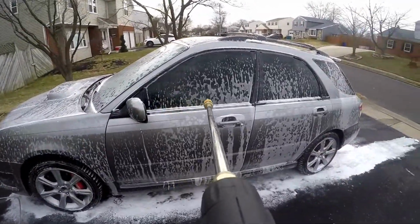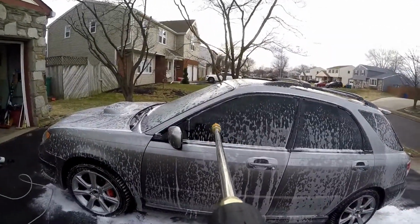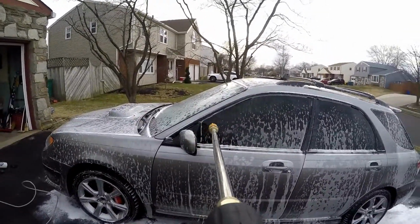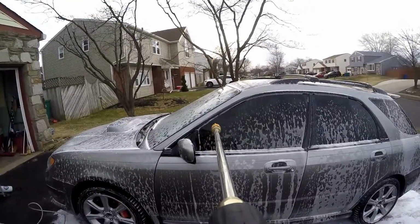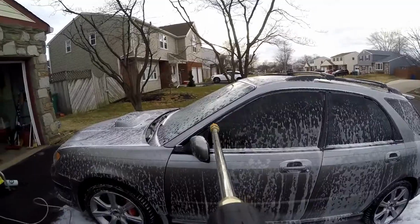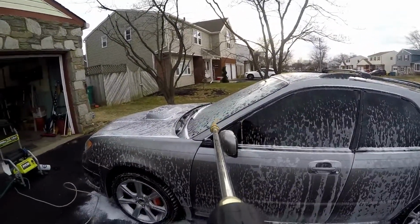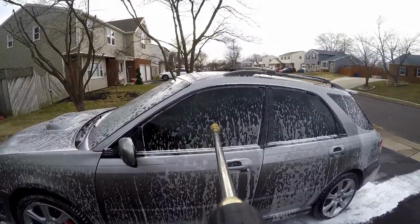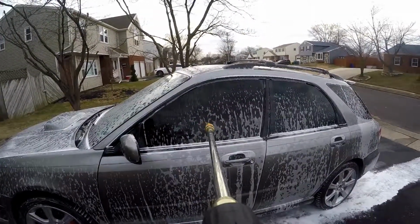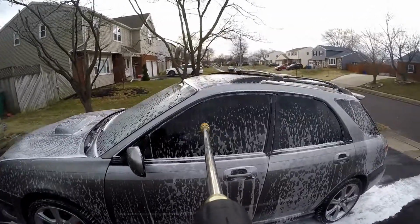Okay, so the foam has been setting on the car for about three, four minutes right now. And I'm gonna start rinsing it off again from the top down. Again, I'm not gonna get too close, but I'm gonna try to get all the soap off before I move to the next step. I'm not gonna use the Chemical Guys foaming part again because I don't feel like using too much of that up, and I'll just switch over to that turtle wax wash. So let's start this.